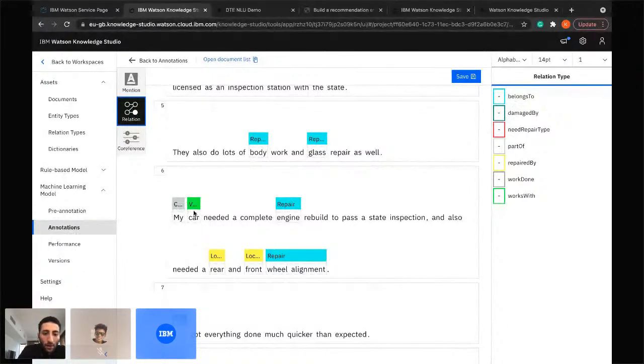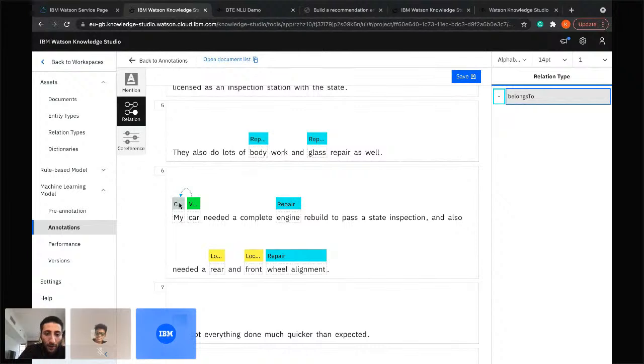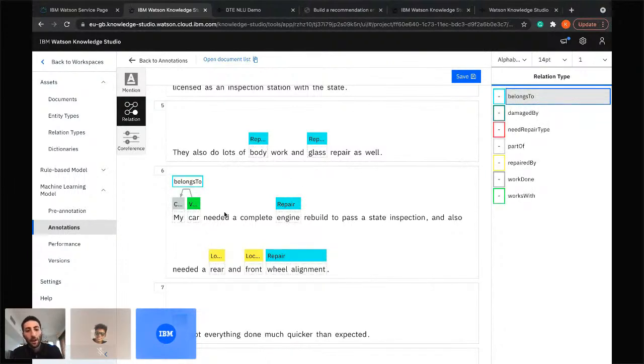Basically to do this, just click on the car, not the car itself, but the entity that represents the car, which is the vehicle. And click on the relation belongs to, and click on where you want to add it. So this is a bit tricky sometimes. We are working on fixing this. Okay, belongs to vehicle, car. One second. Okay, belongs to, right? Sorry about that. It's better if you drag and drop it to here. So our first relation, belongs to, is between the vehicle and the customer.